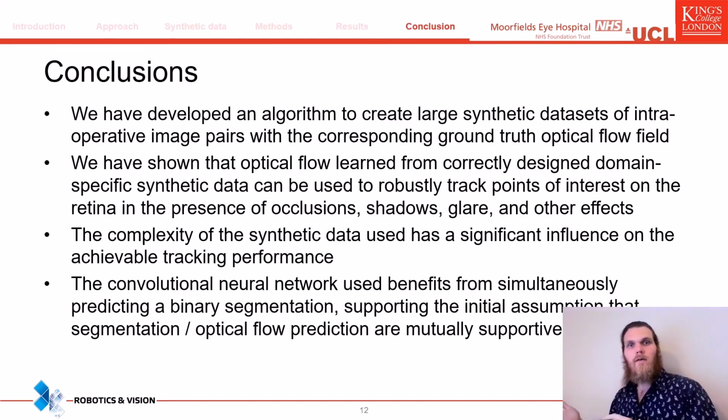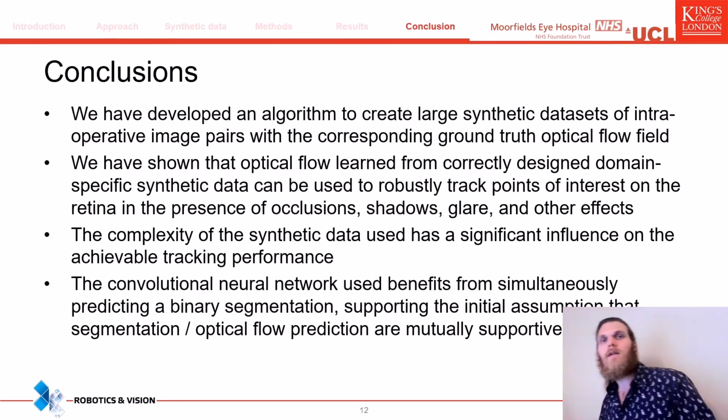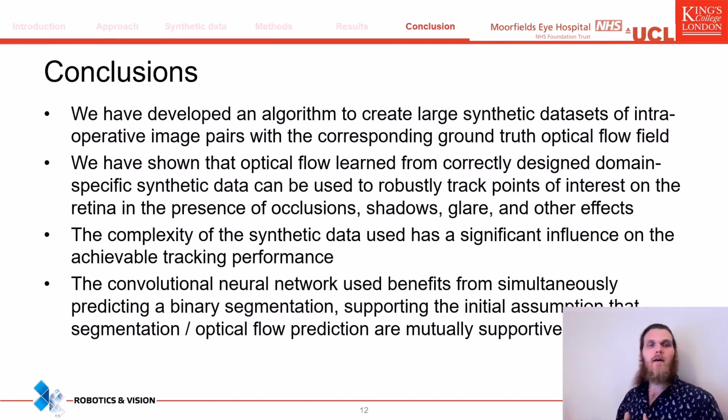So in conclusion, we have developed an algorithm to create large synthetic datasets of intraoperative image pairs with the corresponding ground truth optical flow field. And we have shown that optical flow learned from correctly designed domain-specific synthetic data can be used to robustly track points of interest on the retina in the presence of occlusions, shadows, tools, glare, etc. The complexity of the synthetic data has a significant influence on the achievable tracking performance.